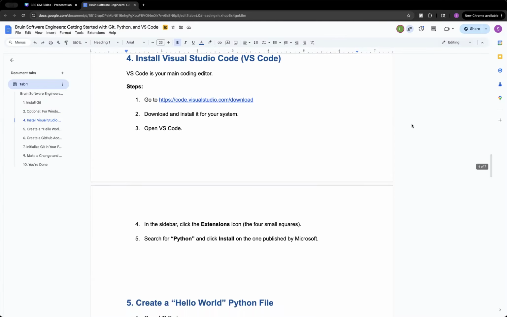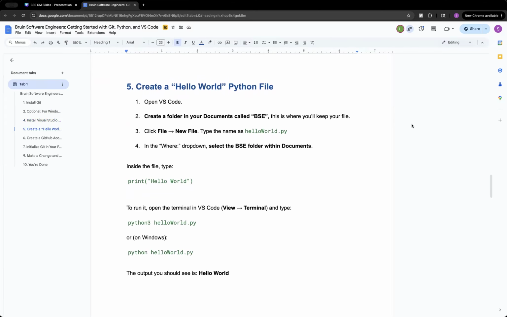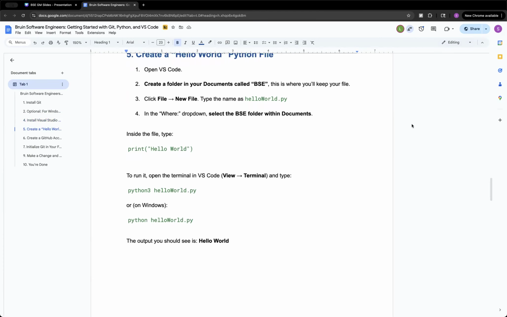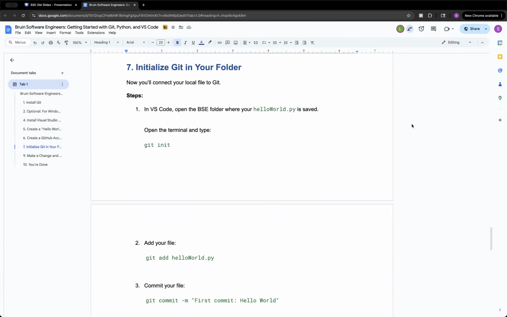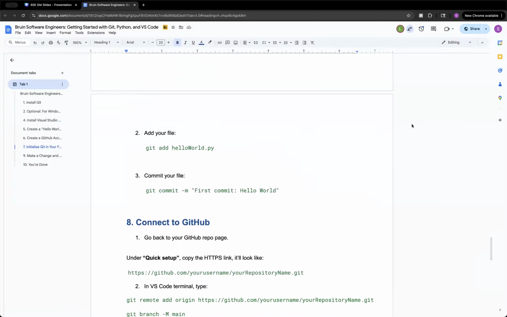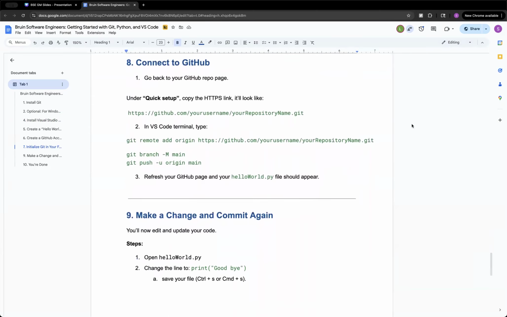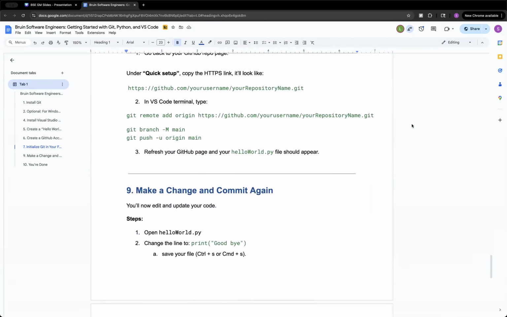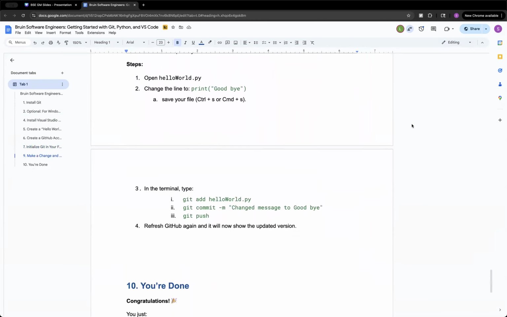And then our last step for this lab, it's super short, is to create a Hello World Python file, create a new repository on your local machine, create a new repository in your GitHub account, and then you have to basically change that file, make a commit, push it to your remote repository, change it again, push it again, and you should see the update. So this will give you the basics of version control. It'll teach you how to track files over time. GitHub is one of those skills that you're going to be using for the next 20, 30, 40 years, basically your entire career in software. So I highly recommend you start getting into this now. It should only take you about 20 to 30 minutes to do, and I really look forward to seeing you guys on Wednesday.